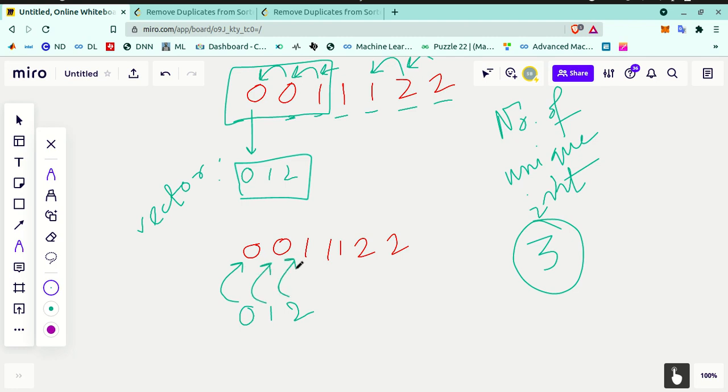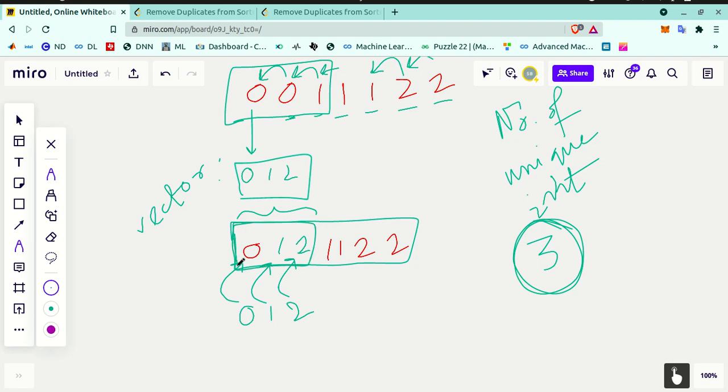It simply becomes 0 1 and 2. You are doing nothing but modifying these first 3 elements in this array and returning the value 3. The system will check only these first 3 elements, it gets 0 1 2, and the system is happy.